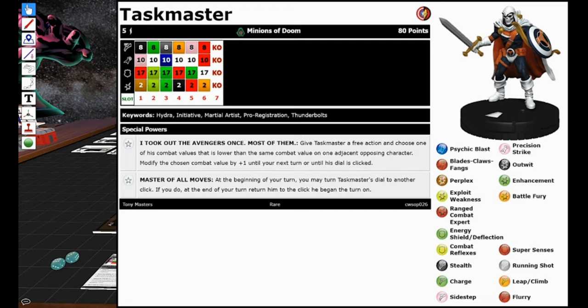So if their attack is an 11, you can bump yours up by one. Or if their attack's a 12, same thing. He also has the Master of All Moves. At the beginning of your turn, you may turn Taskmaster's dial to another click. If you do, at the end of your turn, return him to the click he began the turn on.